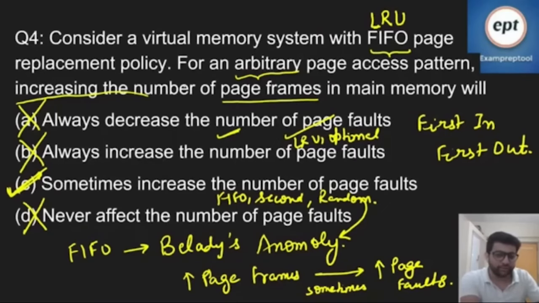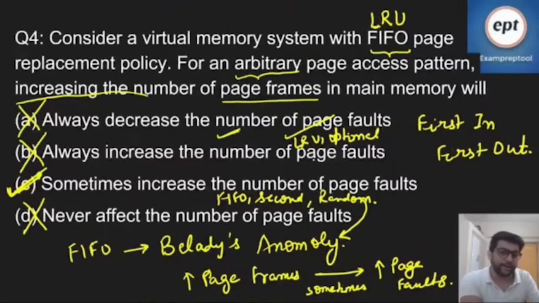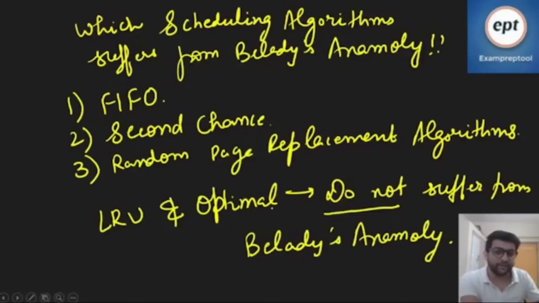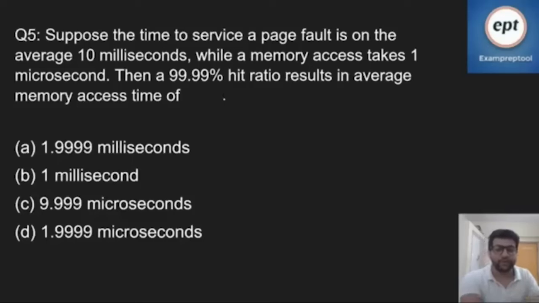So these types of questions, the four questions we have just solved, all of these can be asked in the exam for 1 mark, right? For 1 mark, they usually ask these questions from the small concepts. You have to revise these concepts, otherwise you will lose these marks, right? It is very easy to score marks in operating systems. So let's move on to the next question.